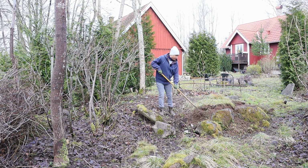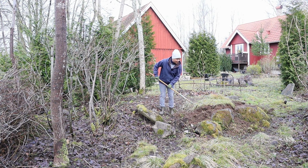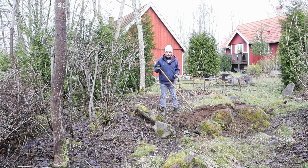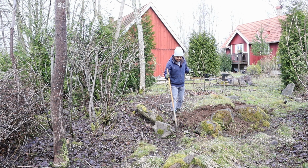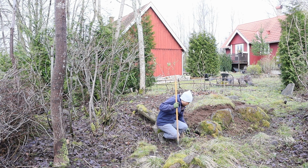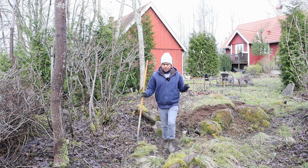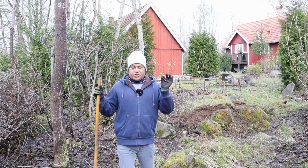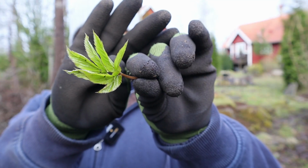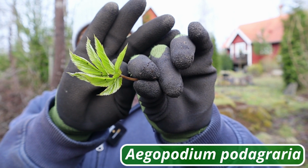Now I do have another wild plant that is considered a huge pest for many gardeners growing in this area, and that is Aegopodium podagraria, ground elder. And I'm going to show you some leaves just so you know what I'm talking about. It'll be hard to appreciate from just this leaf right now while it's young what this plant is going to be like. But here you go, there's the leaf. That is Aegopodium podagraria, the ground elder.